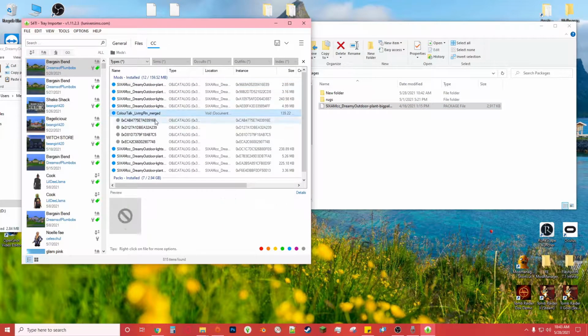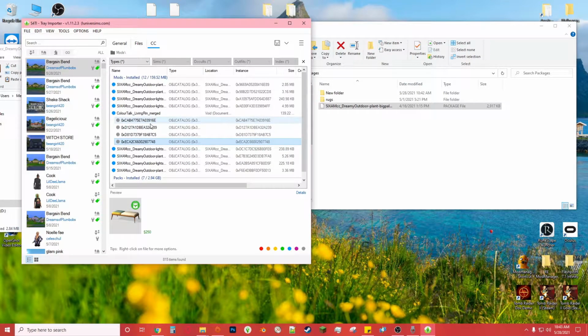Now, if you have a merged folder or file like this one, that's where we're going to need Sims 4 Studio to unmerge the package. Now, I will warn you, some of the older merged files aren't able to be unmerged. I don't know of another way to unmerge them, so you're kind of SOL for that unless you can go back to that creator and they have the files unmerged. I've only run into it a few times.